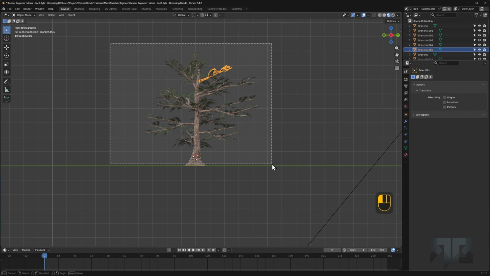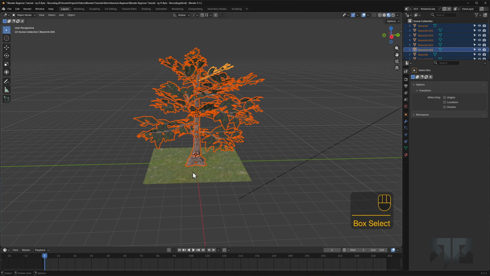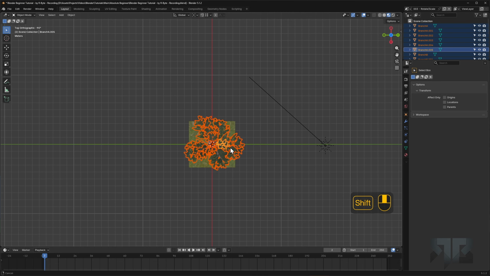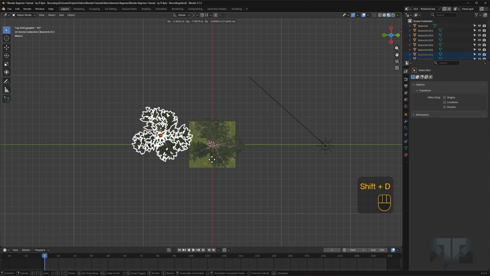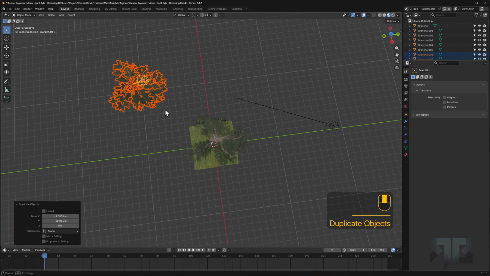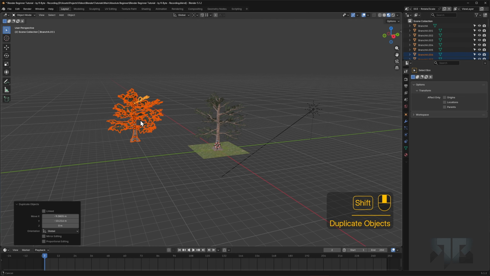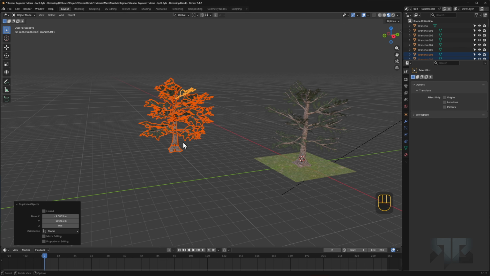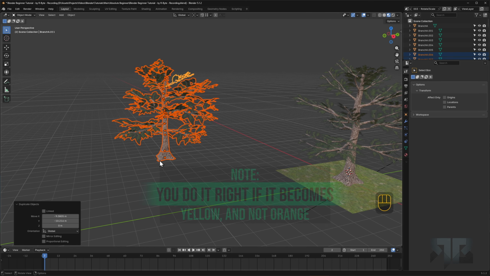Be careful not to include the ground. Then copy it with Shift D and move it here. Finally, I'll click this stump base at the bottom with holding Shift.